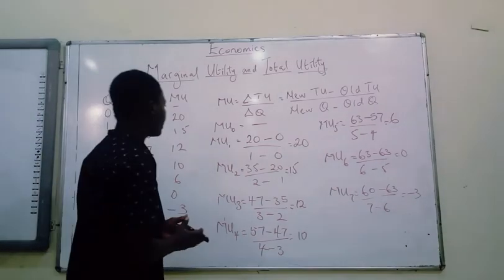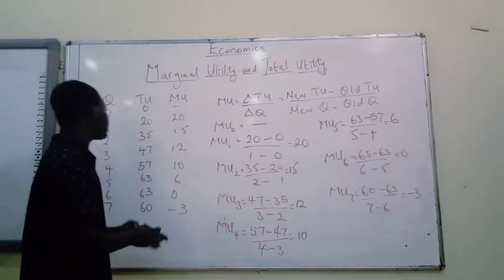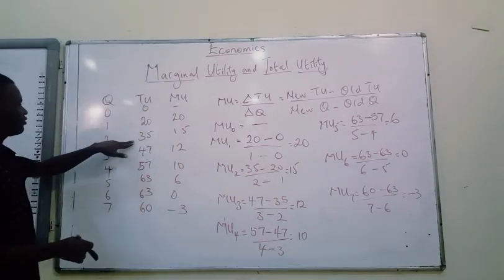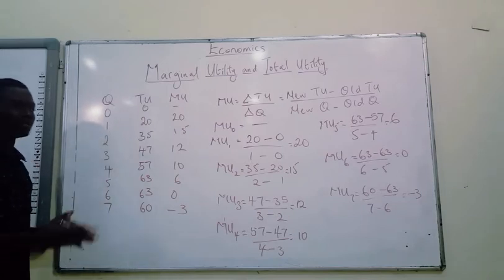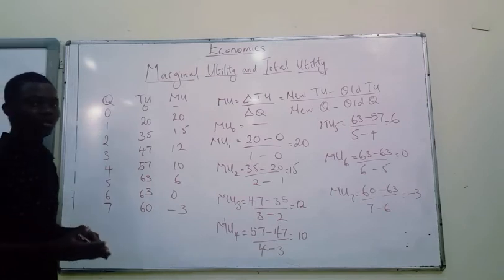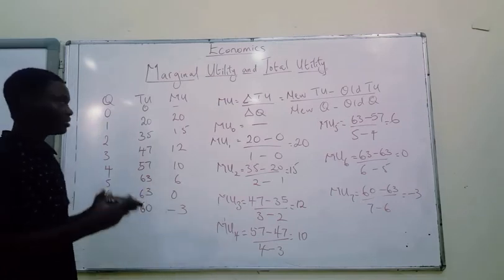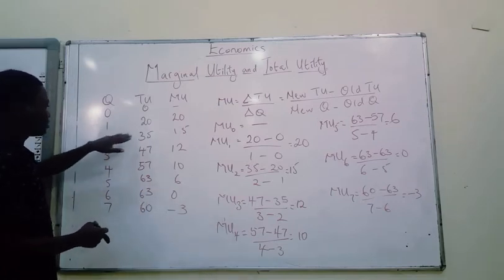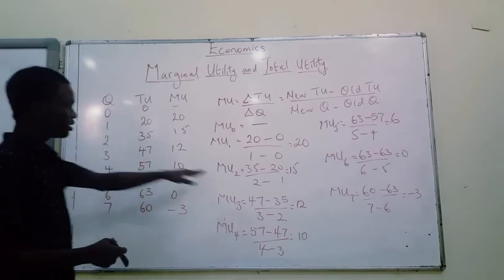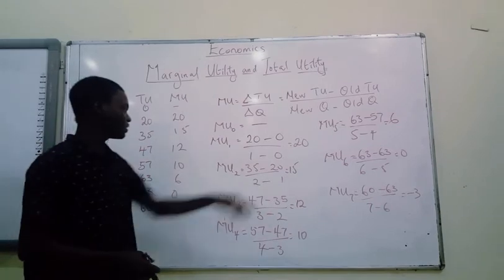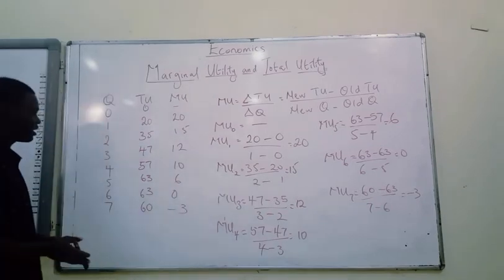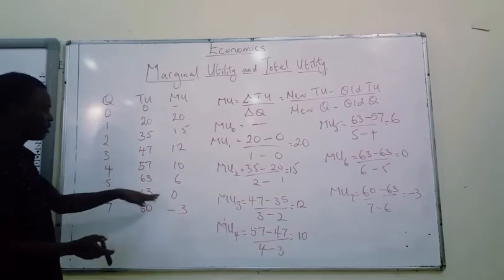Here we go. This is what we have now. The second marginal utility is simply 35 minus 20. This 35 is simply the sum of the utility derived from the consumption of the first good and the second good. So we have 35 minus 20, divided by 2 minus 1, which is 15. And on like that until we get to a point where the marginal utility is 0.